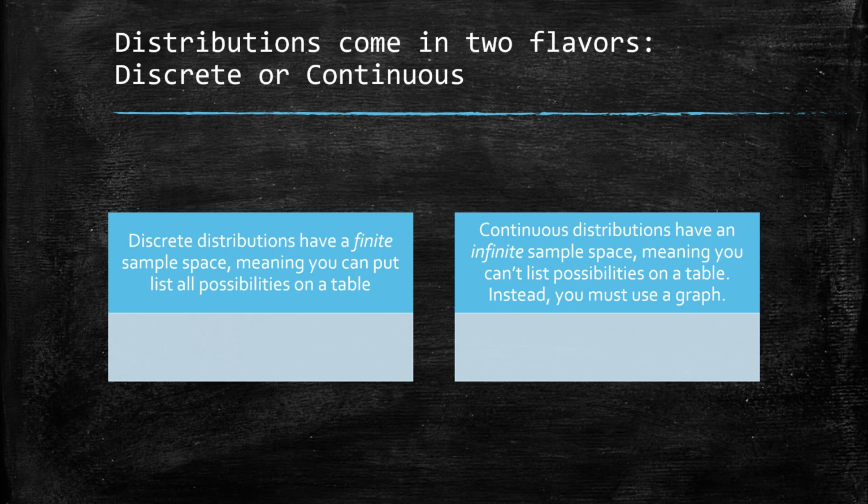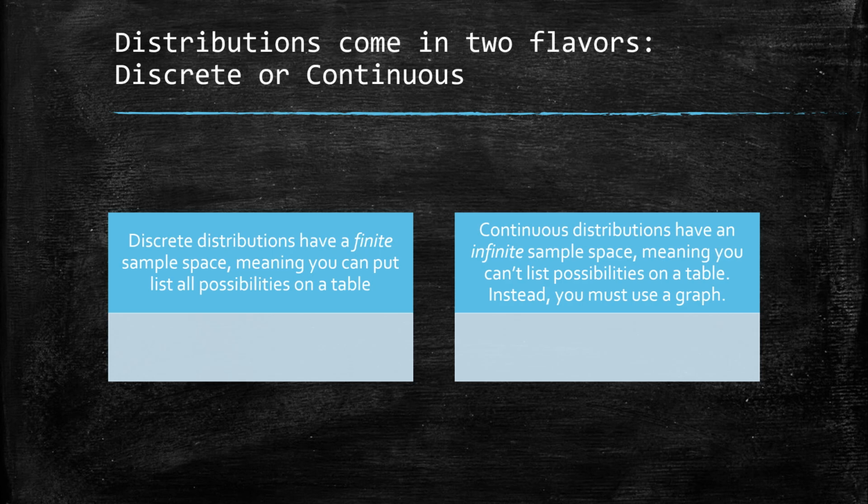So think about when you roll a die. You're either going to get 1, you're either going to get 2, you're going to get 3, you're going to get 4, and you can make what's called a frequency table, which just highlights all the possibilities, the outcomes and the possibilities of getting those outcomes. You can also think of a deck of cards. These are finite possibilities. You can only pull one ace of spades, right, for each suit. You can only pull one king of hearts.